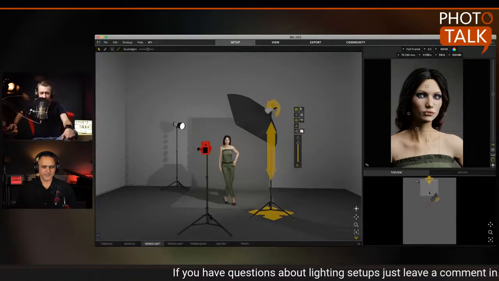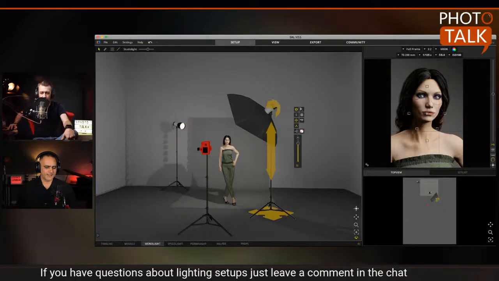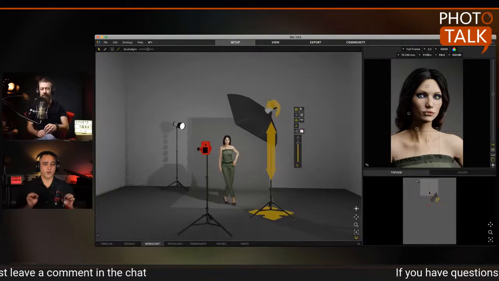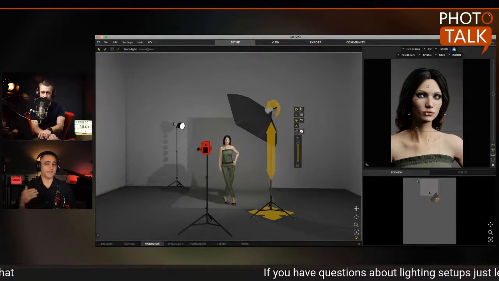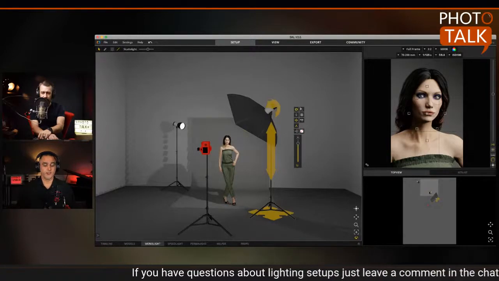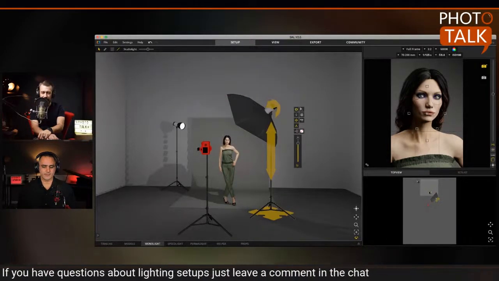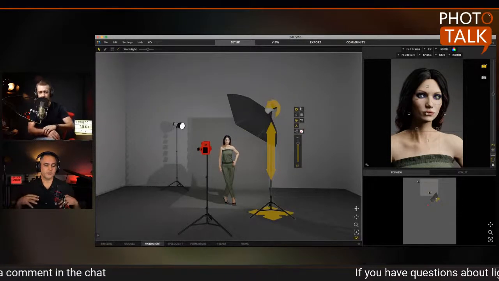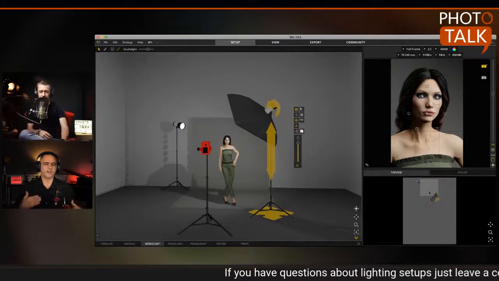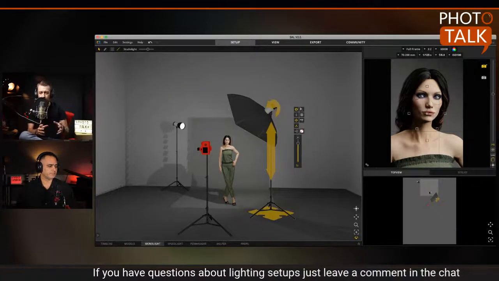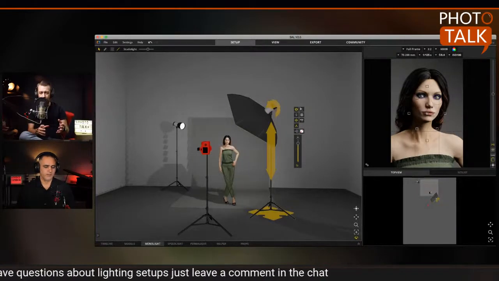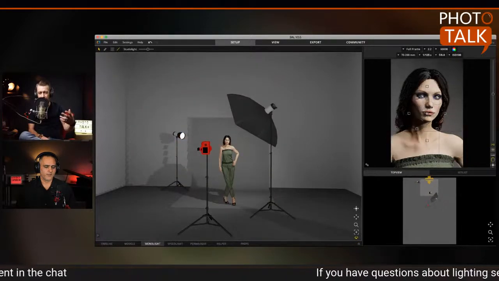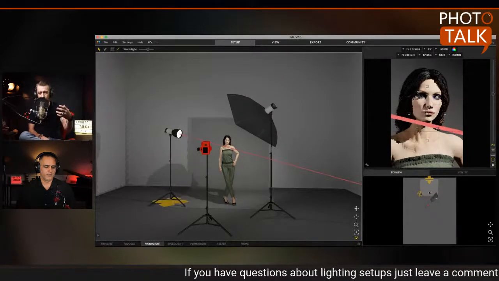All right. So that's basically it. And again, I like to use two lights minimum. One thing that's very important is always have a separation light opposite of your main light. What that does is it adds a nice separation to the hair and to the shoulder area, and it allows the subject to come away from that darker background. There are two ways to use the separation. I know we like darker pictures, we like low key, but you can point the separation to the subject, or you can just point it to the background.